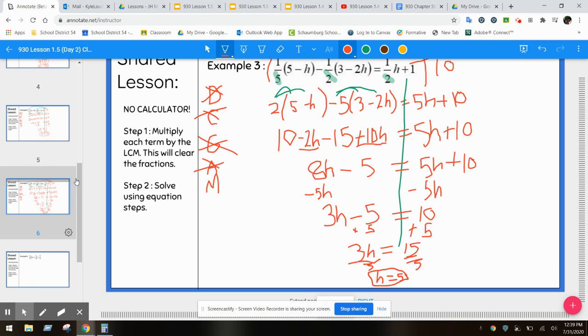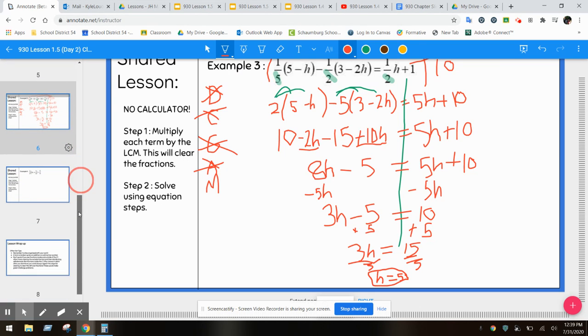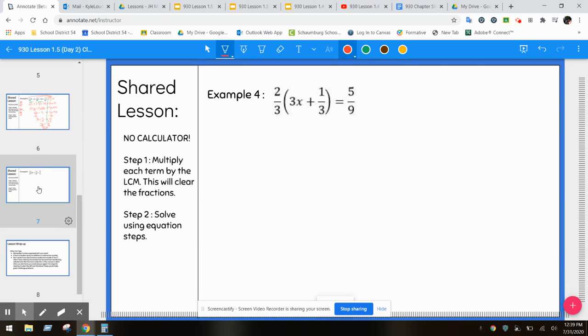And we have one more problem to do today. Let's look at it. It's a little different than everything else we've done. The difference here is there's now a fraction. If you look at it, there's a fraction inside the parentheses. So after we clear in our first step, we are still going to be left with the fraction inside parentheses, which is fine. I like to still think of that fraction in my first step because it's going to help me in the long run. And you'll see what I mean by that.